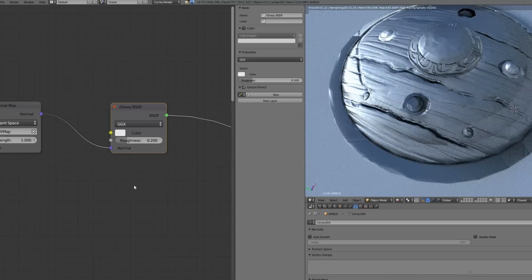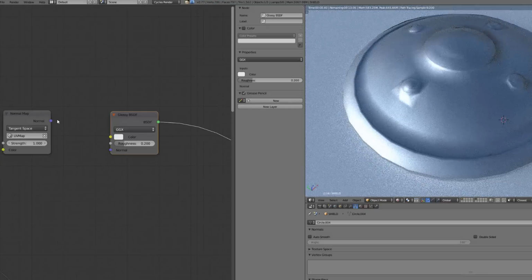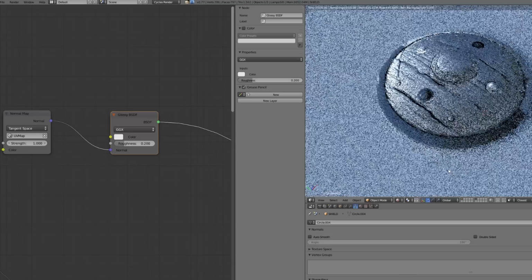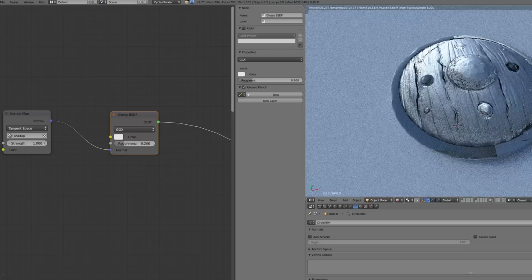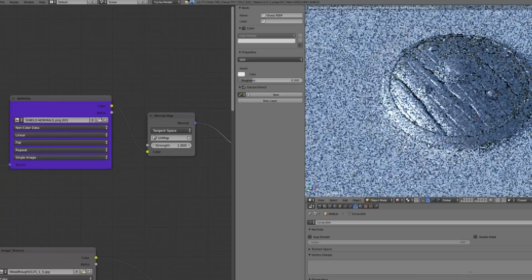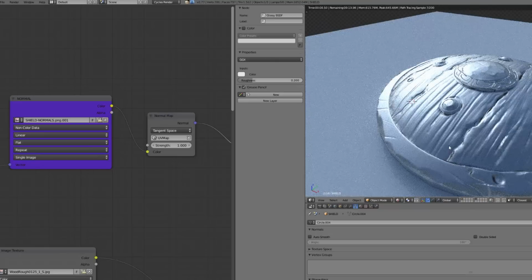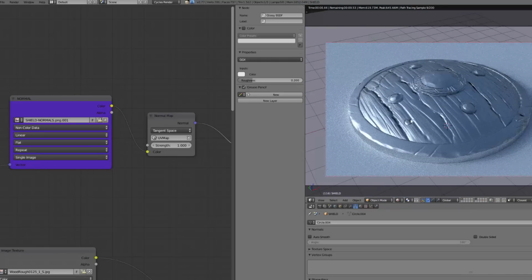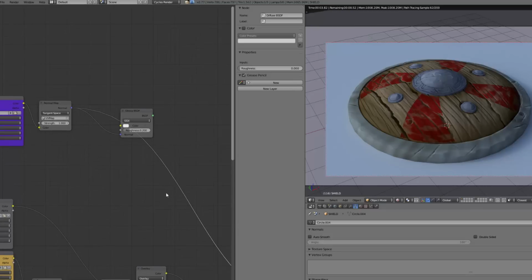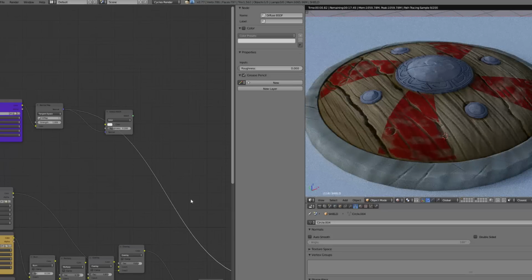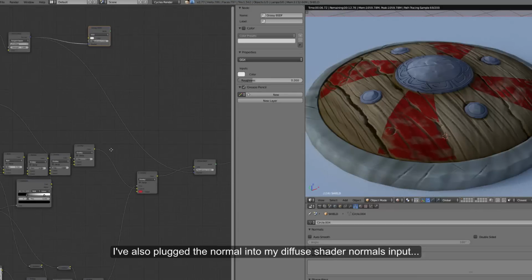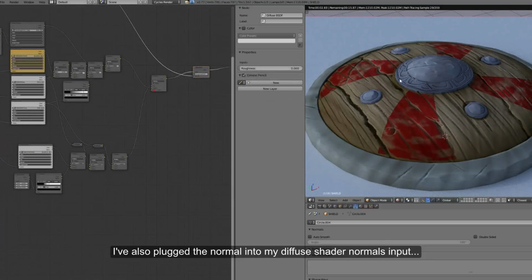So we do have here an influence if I unplug it, but it might be kinda weird that we have this big change of directions here. And if I switch to non-color data, tada, I get a way more expectable result than before. So you will have a normal slot only on shaders that make the light bounce. You won't have it on a transparent shader or an emission shader, for example. This kind of looks nice.